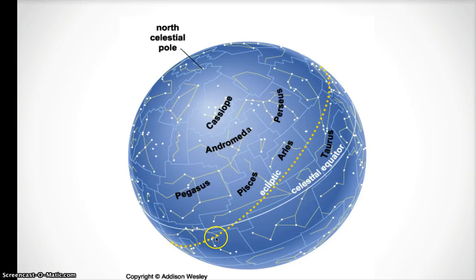This line is called the ecliptic. This is actually the path that the sun follows during the course of the year. Remember that the sun appears to be in different locations in the sky during the year, and this is caused by the Earth's revolution around the sun. The ecliptic is also known as the path that the Earth takes around the sun. It can be defined either way.